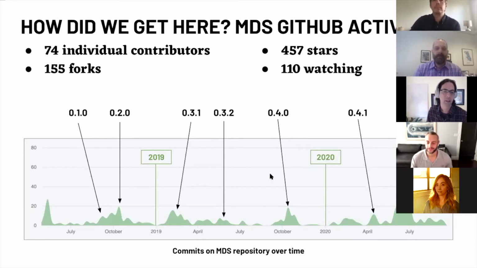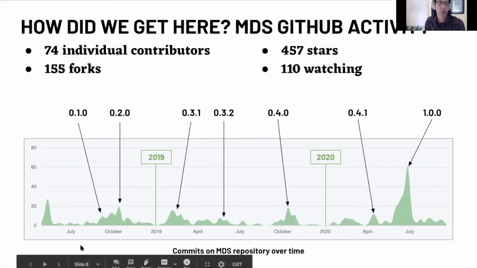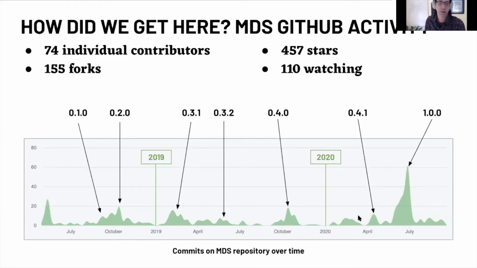Okay, great. Thanks, Angela. So I'm going to give a quick little history of MDS. I don't know how often this has been done, and I did some digging. What you see here in the graph is a list of commits to the MDS repository over time. You can see at the end on the right, there's a 1.0 release right before July, which is where most of the commits happen. And you can see we've done a lot of work on that release compared to the other ones over the last 2 years. And so far with MDS, there's been 74 individuals that have contributed to it, 155 forks, and you can see the other stats up there. So for an open source project, it's relatively popular.